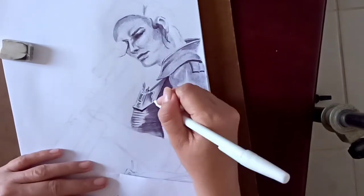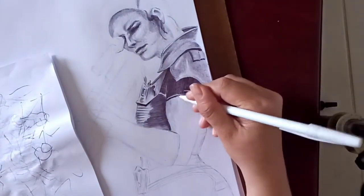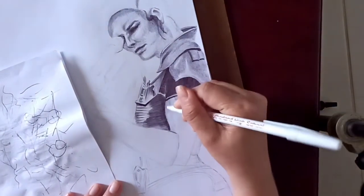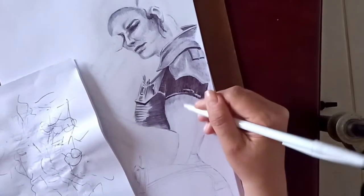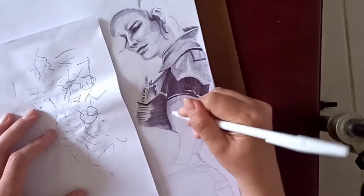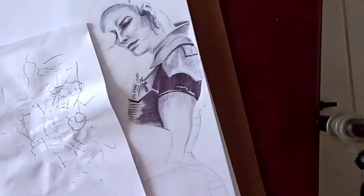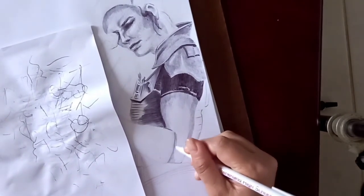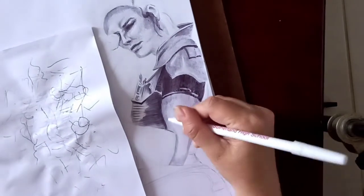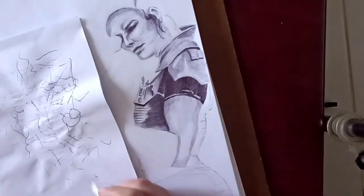It's very important. And then when it comes to the detail and the shading, I would like to say don't scratch back and forth. Keep your pen at a slight angle closer to the paper and do one directional strokes if you want something very smooth, like for instance a metal armor here. You want it smooth, so you do one directional strokes. You can do it very fast, holding the pen at an angle, and then it doesn't come out quite scratchy, but it gives it a nice texture.